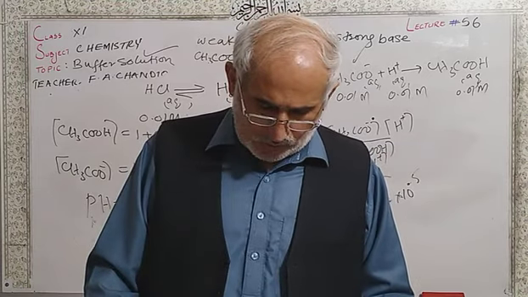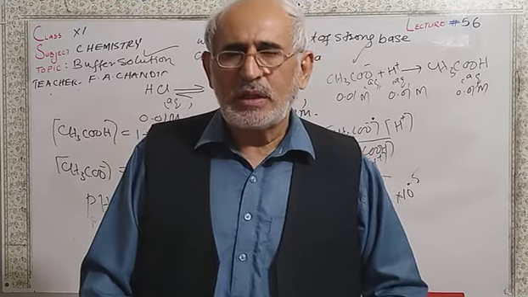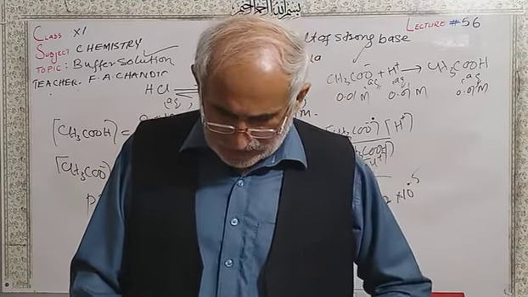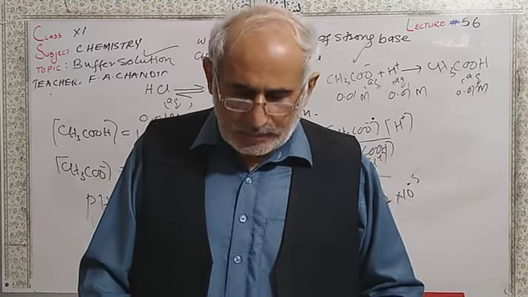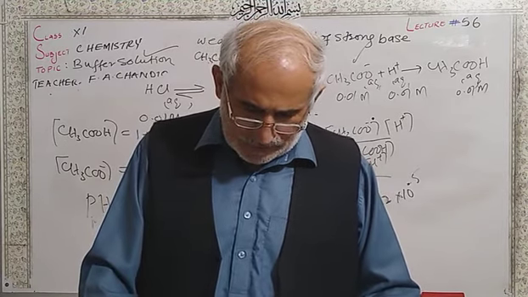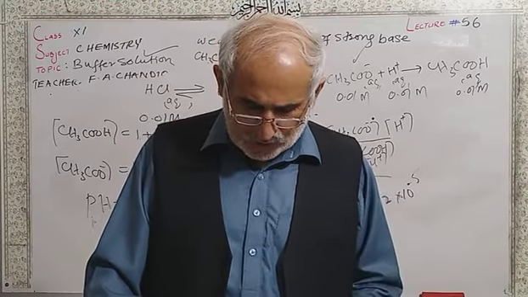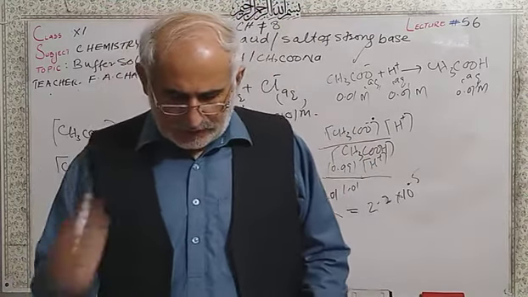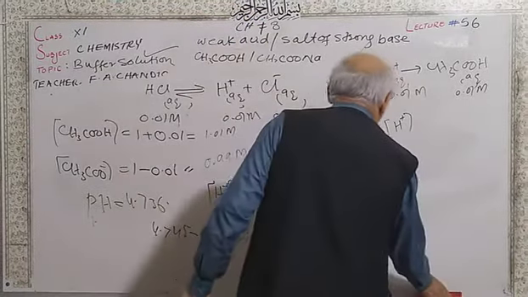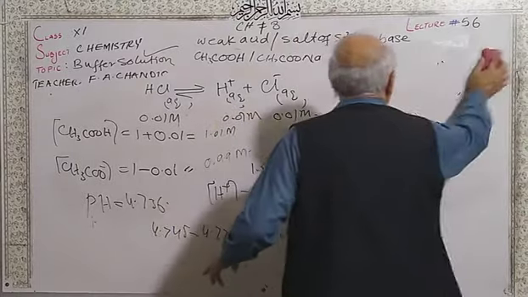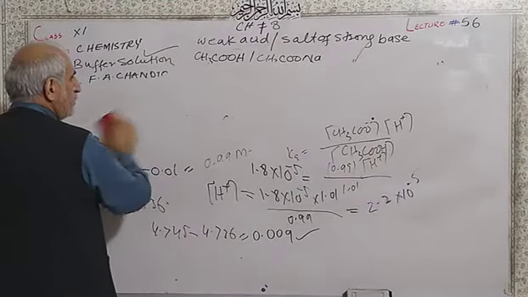If you see your book, example number 11: what is the pH of the buffer solution? You have acetic acid, 0.1 moles per decimeter cube, and sodium acetate, again per 1 decimeter cube, 0.1 for the acetic acid, 1 for the sodium acetate, and the pKa value is given. So, dear students, I am writing the equation. You must remember; it may or may not be included, but I am going to give you an idea about this.